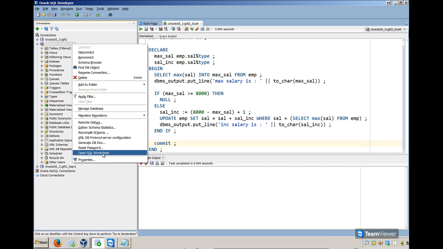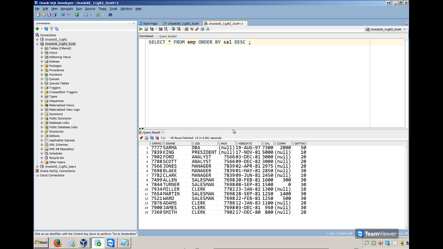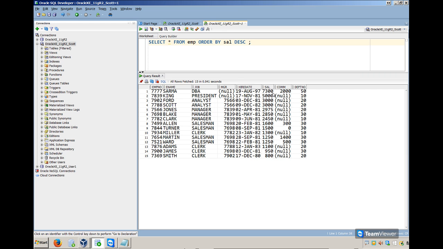Okay, so now select star from employee order by sal descending order. When I run this, basically it'll put the maximum salary guy on the top, so we know who is getting that and what is the maximum salary.